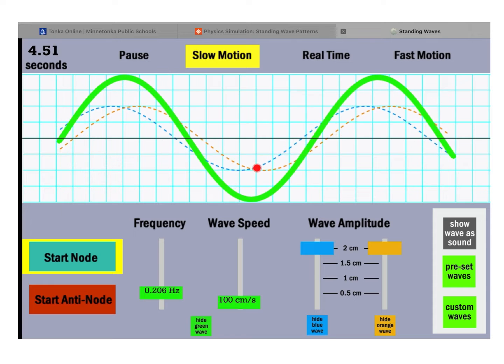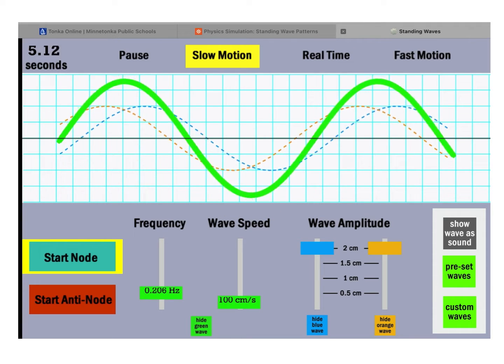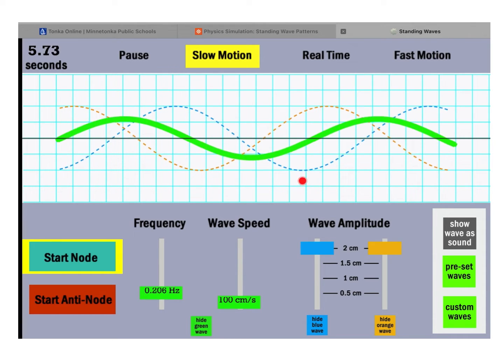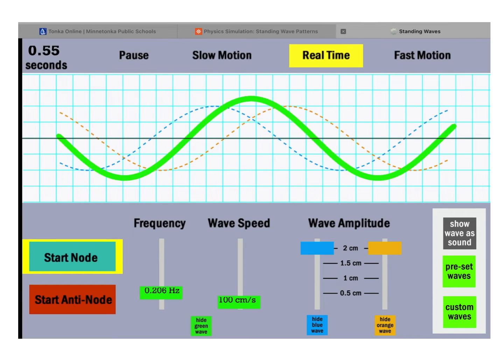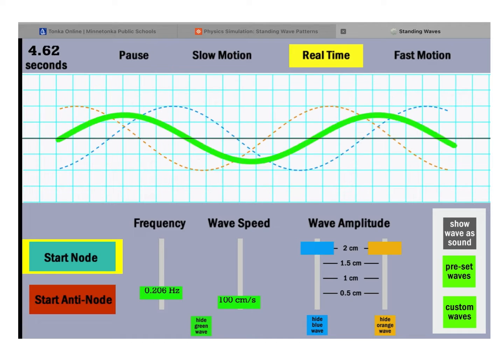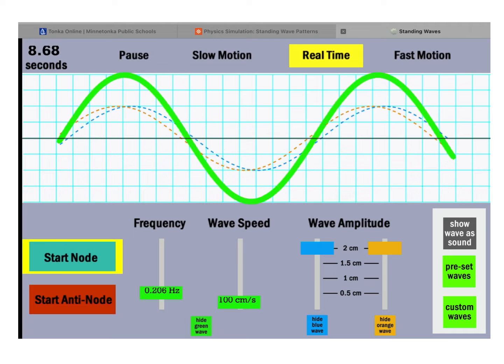You can see at the highest amplitude, a crest and a crest meet. And then as it travels through, that crest is going to line up more with a trough. And as we get closer to where a crest and a trough meet up, like in this example, the green wave cancels out completely. This repeated interference of those two waves causes what we know as a standing wave pattern, where we have nodes and we have antinodes.